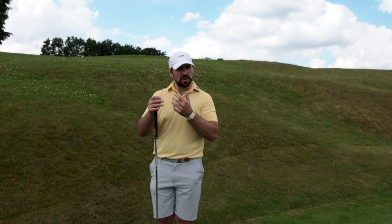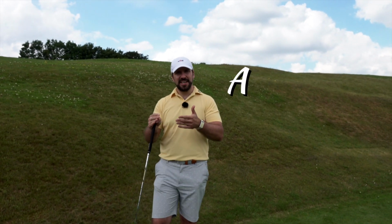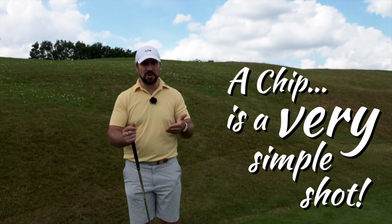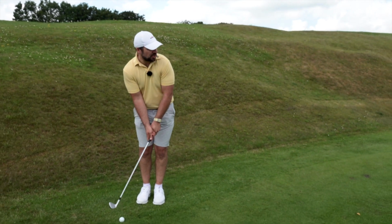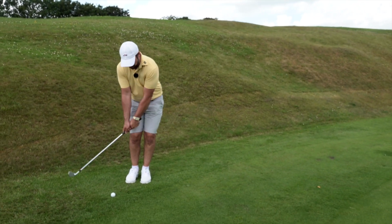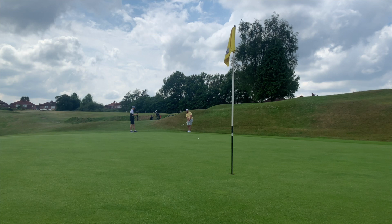One of the reasons this is so frustrating is, on the face of it, a chip is a very simple shot. You're just off the green. It's a very minimal stroke. It's just a little go back and through, popping the ball down towards the hole, letting it roll like a putt.